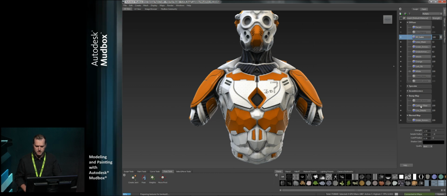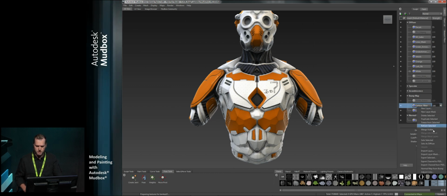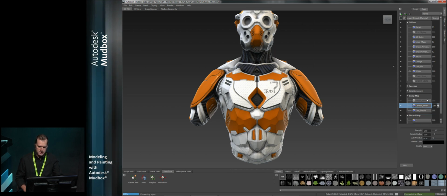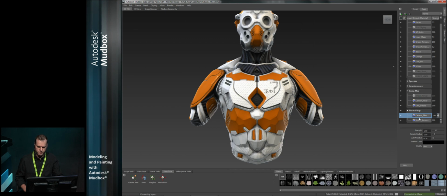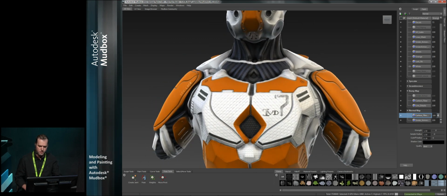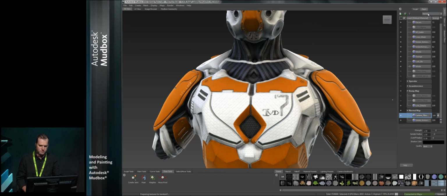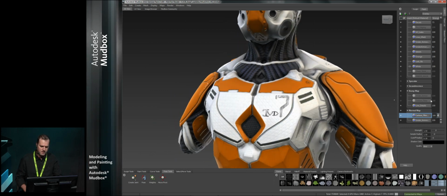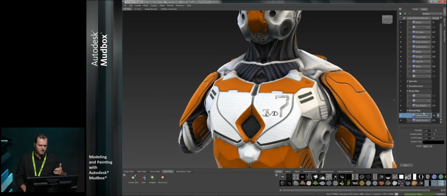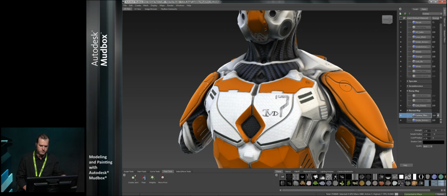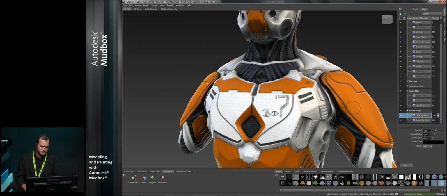But with the normal maps here, if I convert another one, we'll grab the carbon fiber kind of effect on his chest, and just change that over. And you'll see that that's overriding the other normal map if I turn this one off. We're not able to see the full details on that, but that's okay. We can solve that by using the blend method here by just hitting an overlay. Now we have essentially preserved the layer system, but combined all of these normal maps. And I can flatten that at any time. But of course, if you're familiar with Photoshop, it's nice to work with that layer system. Whether you're sculpting or painting in Mudbox, you want to preserve all that history.